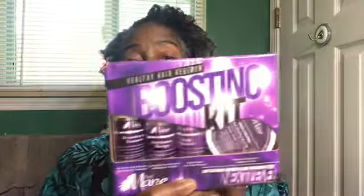I plan to use three out of the four items in the kit because two of the items — the rehydration therapy and the reconstructor treatment — you use after you shampoo. I don't want to use two items with the same application on the same day, so the next time I'll use the other one. I plan to use the mocha and molasses anti-shedding remedy, the mint scalp renewal, and the rehydration therapy.